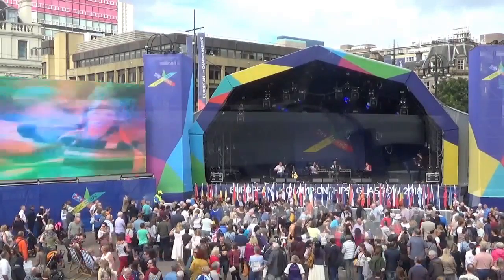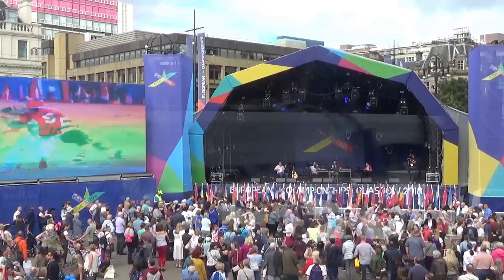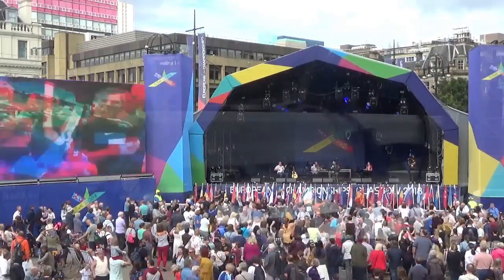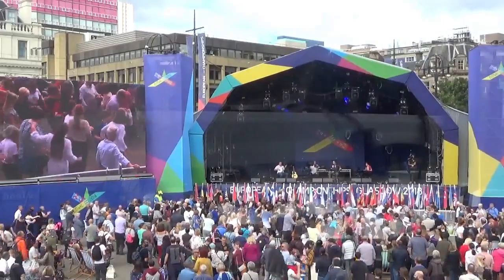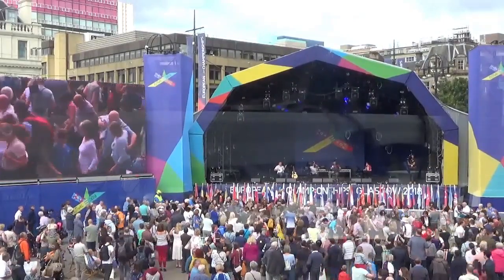And heel, toe, forward. Same again. Bounce kick. And waltz round. Heel, toe, forward. And same.